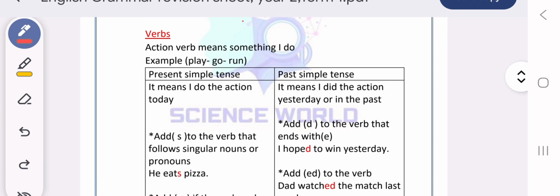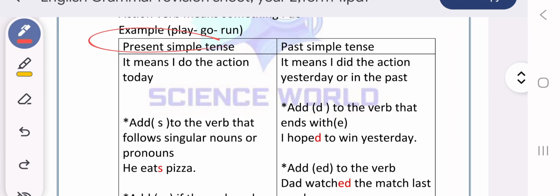Verbs. Teacher, now I know the meaning of noun, like girl, Heba, teacher. It's a person, thing, or place. If I said Heba and stopped, Heba what? You need to tell me the verb, the action verb. What did Heba do? Maybe Heba did these things in the past, or Heba does it today. Maybe she will do it in the future.